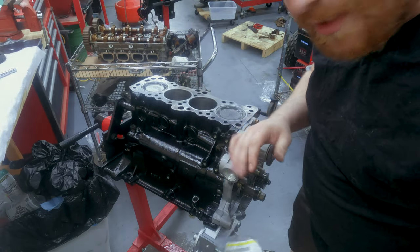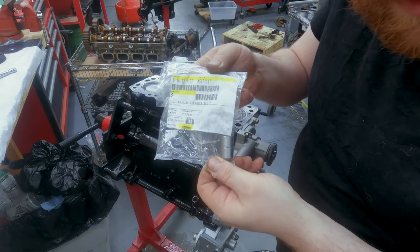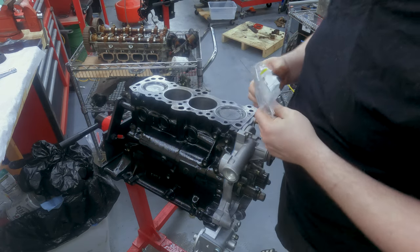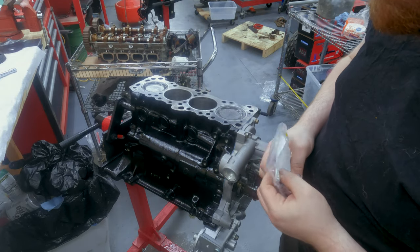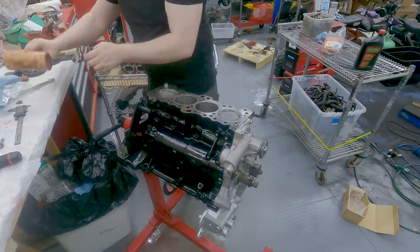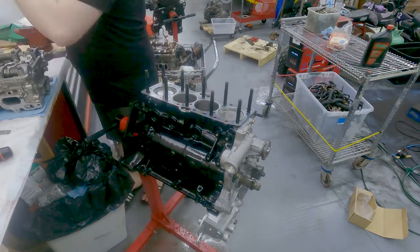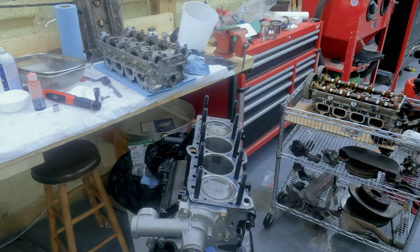All right, now I'm gonna get ready to put the head on. I've got a set of these. These are the head dowels, OEM parts from J&Z Tuning. So I'm gonna put these in, and then the head studs, and then we'll put the gasket and head on. If you missed the head assembly, go back and check out episode 3 from this series to get caught up. All right, let's put this head on.